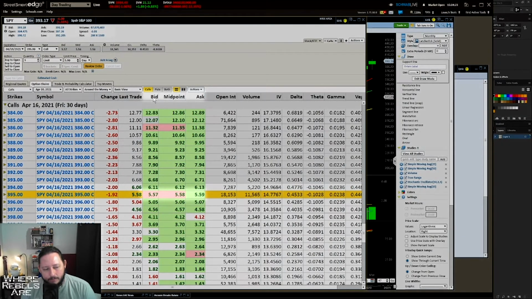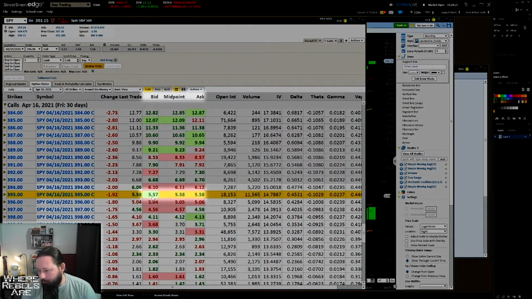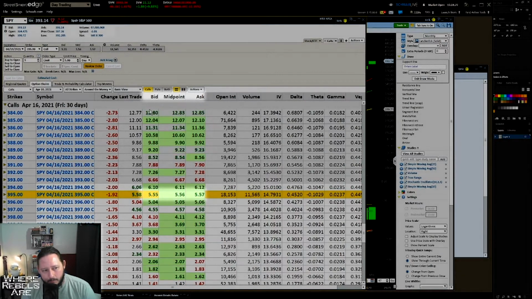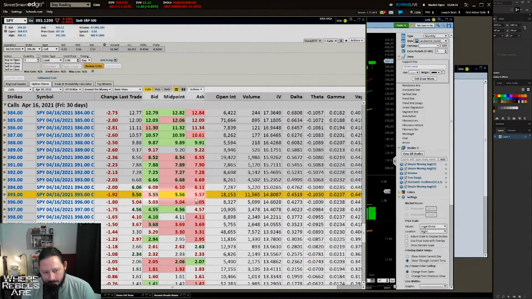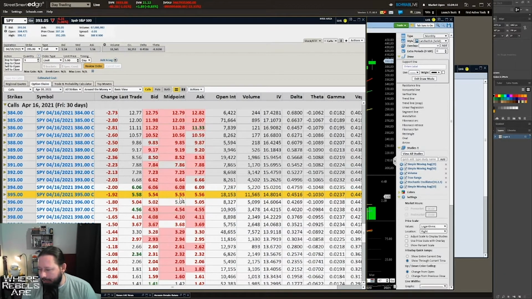Okay, I have the bid, which is here. That's what people are offering to buy at. I have the midpoint, which is between the buying point and the ask, which is the selling point. So whenever you're projecting out on options or looking to enter into a trade, probably consider targeting the midpoint for your projections. And then when you're ready to actually buy, you would look at the ask. When you're ready to sell, you would look at the bid on how much you can get. But for examples, I like to stick here.